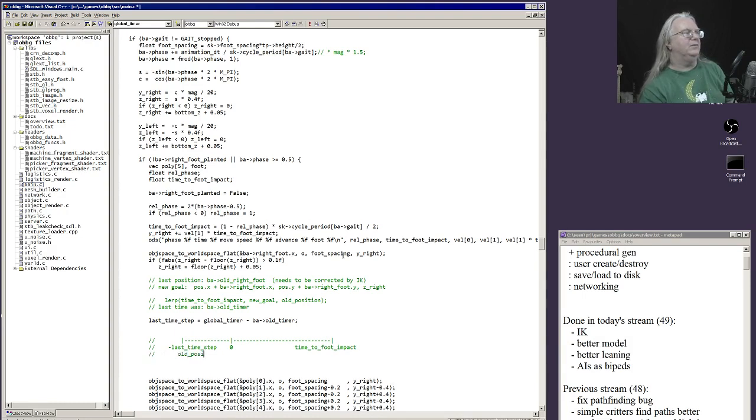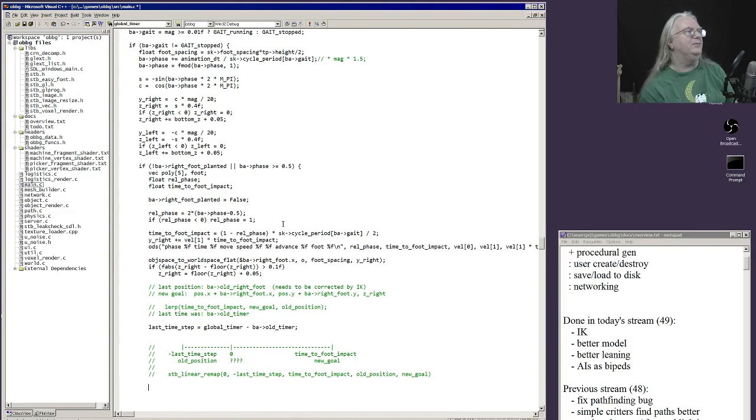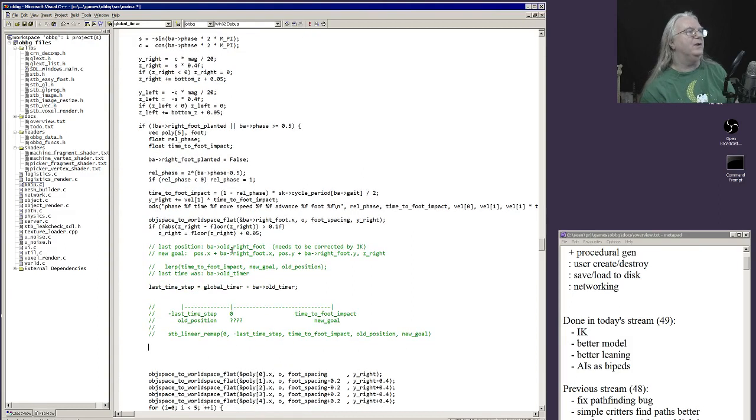So then I have old position, and I have new goal, and I want to solve for this. Right, and it's just a linear relationship. So that should be a linear remap: 0, linear last time step, time to foot impact, old position, new goal. That's why I have STB linear remap, so I don't have to solve those problems. Okay, so now I should be able to substitute these things and get this all to be correct.